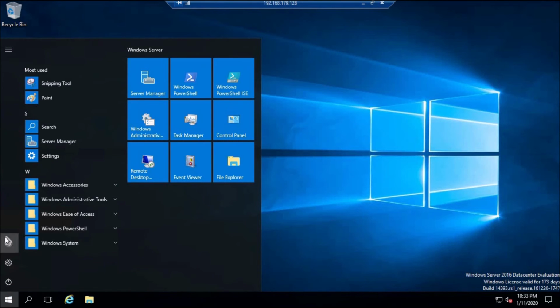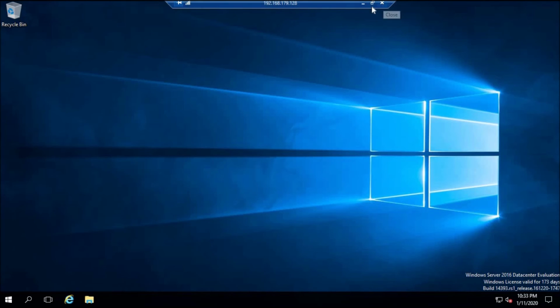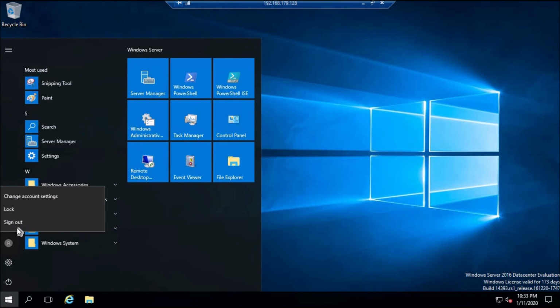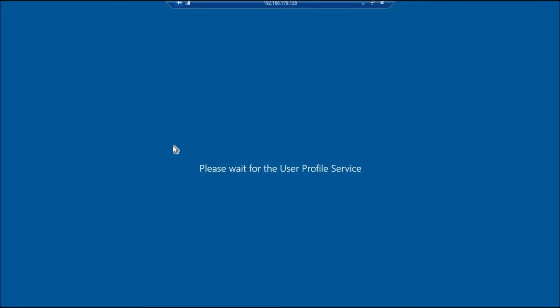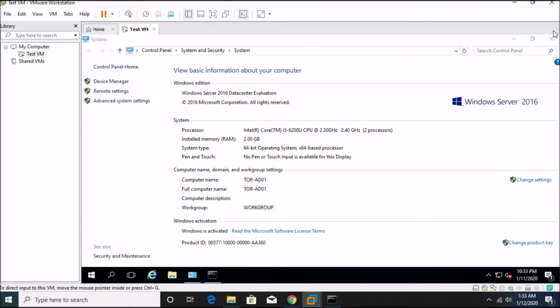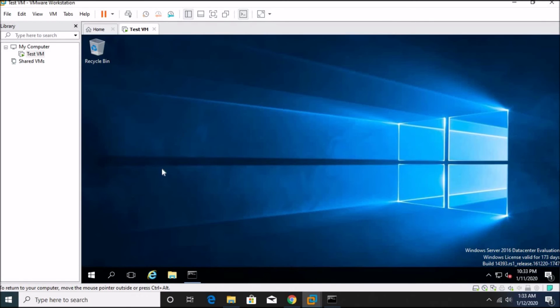We'll sign out from here, because if we click exit from this window, it will not log out. The session will still be open. So we'll sign out, and this is how you enable RDP and add the users.